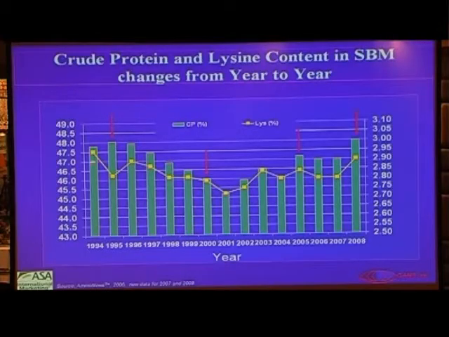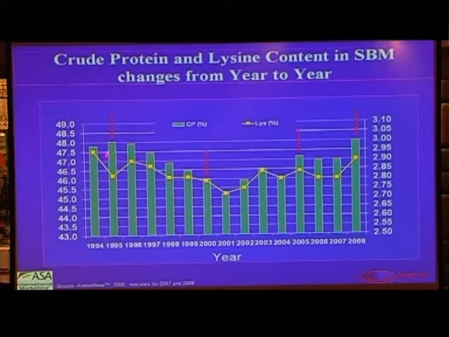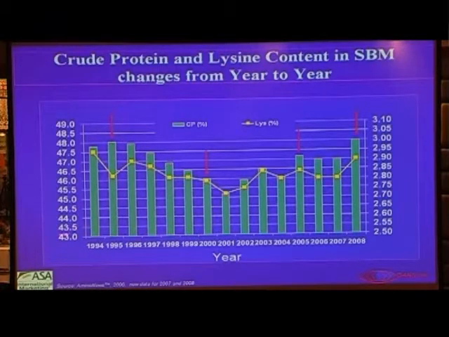We really do not buy soybean meal for crude protein. Nobody should be formulating on crude protein — everybody should be formulating on amino acids, and most typically lysine. Here you see the variation of lysine in soybean meal crude protein, with the green bar representing the crude protein. Depending on the year, there are significant differences in the concentration of lysine within the crude protein. As a feed manufacturer, what is of interest to me is lysine, but I use crude protein to predict my lysine concentration, and I use KOH in soybean meal to predict digestible lysine concentrations.